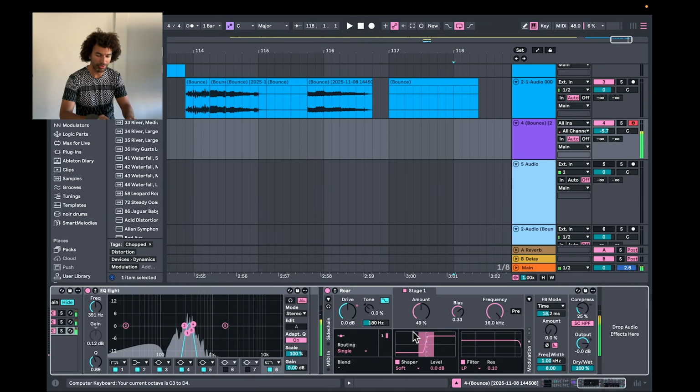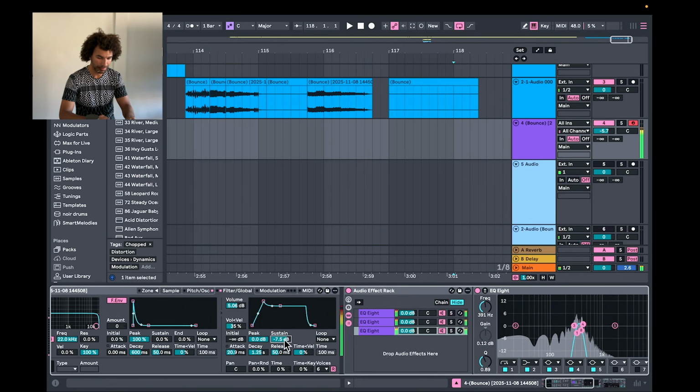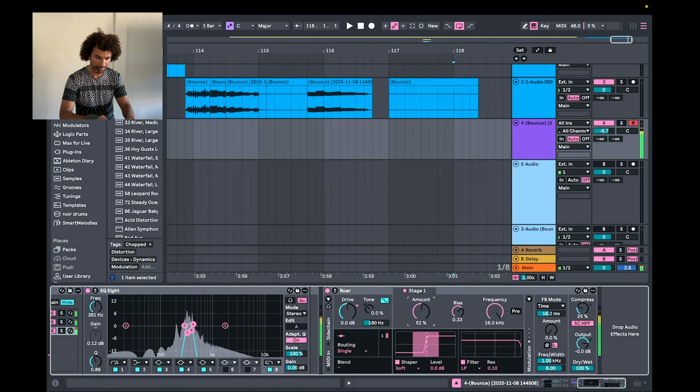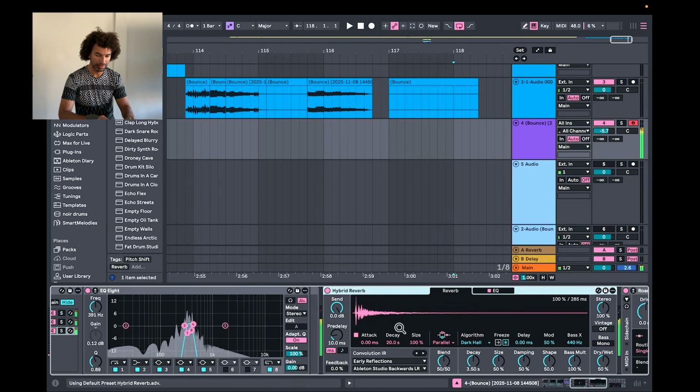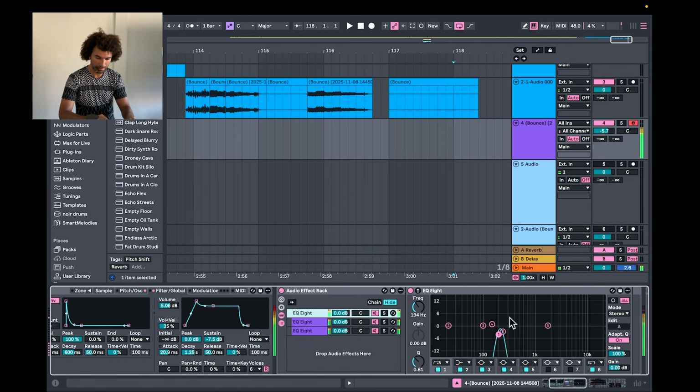Work specifically on this note. Maybe a little bit of hybrid reverb, because sometimes horns have that. Maybe I can push up one of these fundamentals a little bit more.